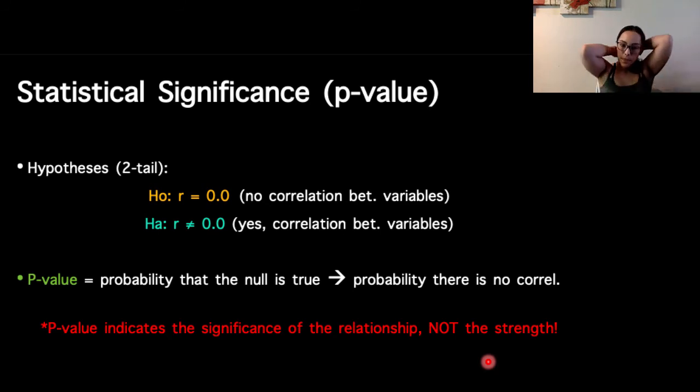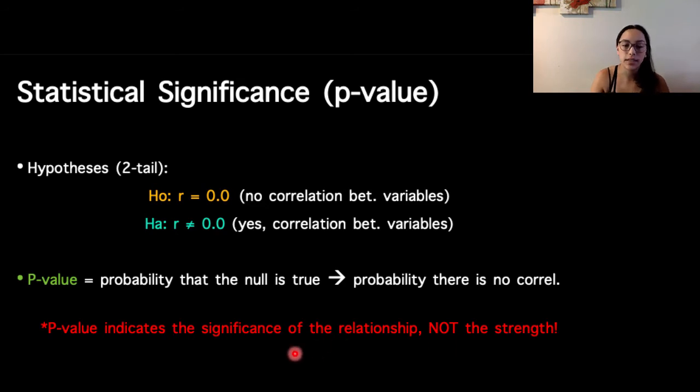Okay, so recall, the value of r gives you the strength of the relationship, right? So if you have like a 0.78, that's a strong relationship versus a 0.25 is a weak relationship. The plus or minus determines the direction of the relationship. So do you have a proportional increase in one variable as the other one increases? Or do you have a negative relationship whereas one variable increases, the other one decreases? Okay, so positive, negative tell you the direction.